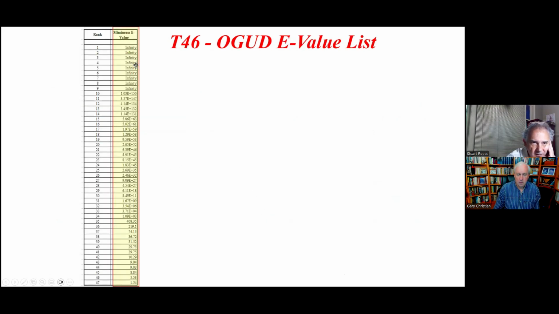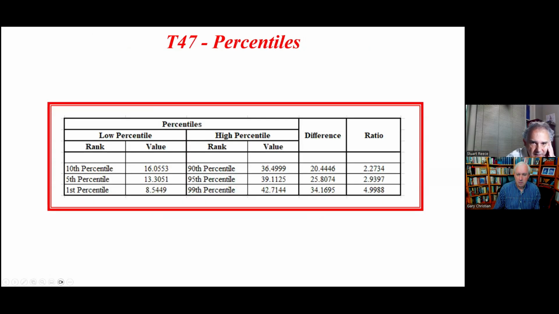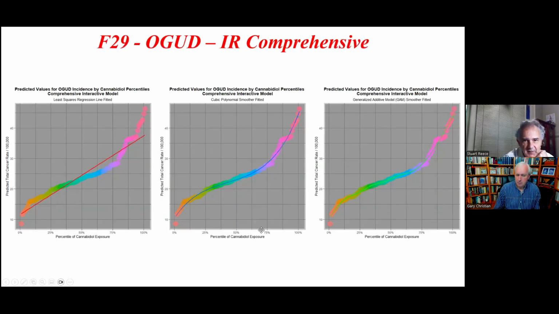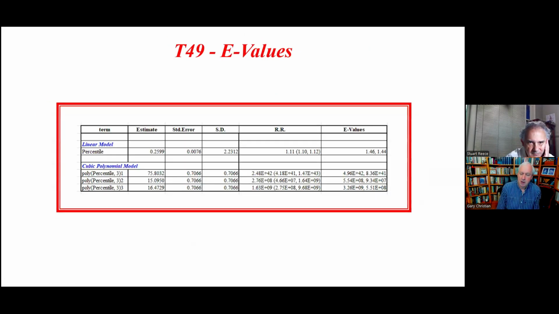Got 47 E-values there. Some of them are infinite. There's a strongly associated one defect, this one, obstructive genitourinary defect, and 47 above 1.25. And this is the model, linear, cubic, and generalized additive model, like that. And what this shows is that as the cannabinoid rises, the effect becomes much greater. In fact, in this case, what we're measuring is cannabidiol. So this cannabidiol seems to have a strongly positive effect. And that's the wonder drug that's healing everybody of every ailment under the sun at the moment.